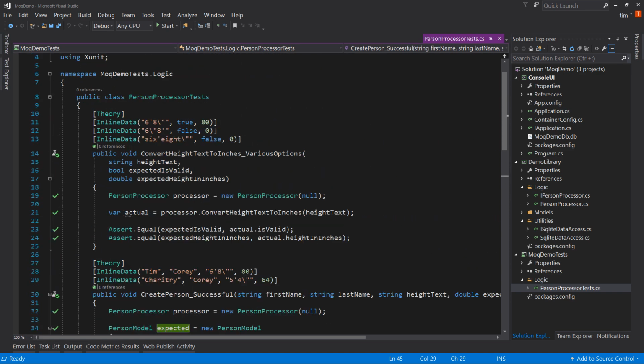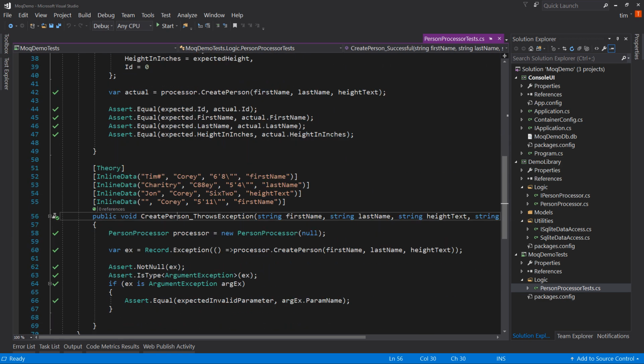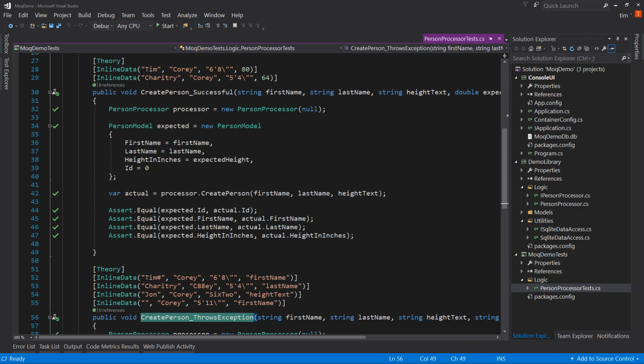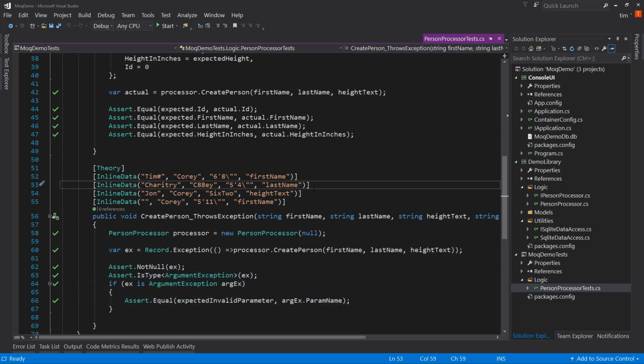But what I have is I'm testing the ConvertHeightTextToInches method, passing in various height texts. And then I'm also testing the CreatePersonSuccessfully method and the CreatePersonThrowsAnException method. So both the it should work and the it's not going to work. And these are pretty standard tests.